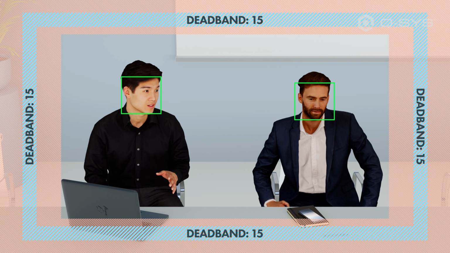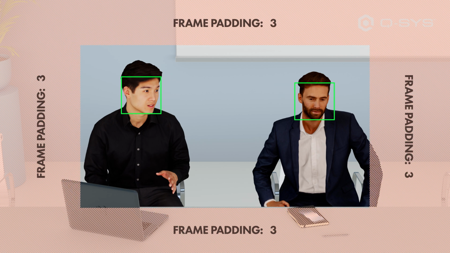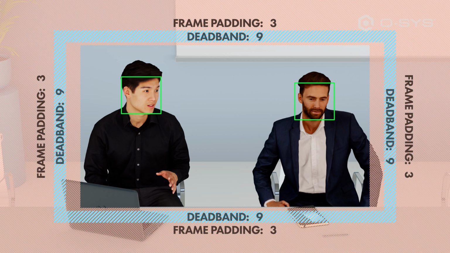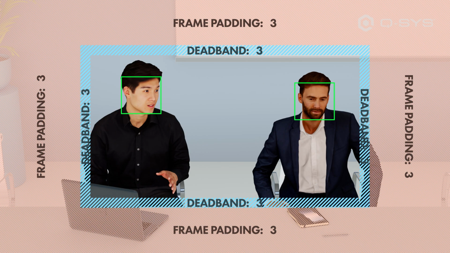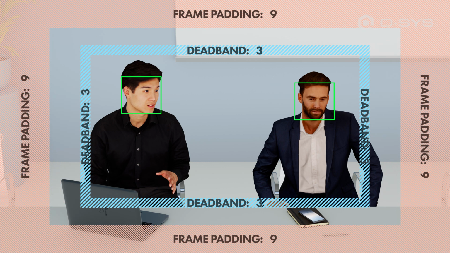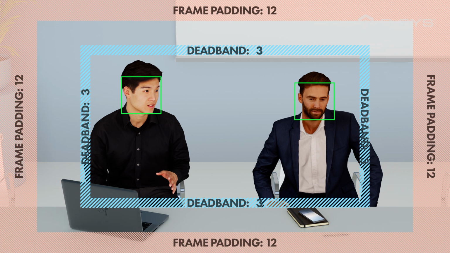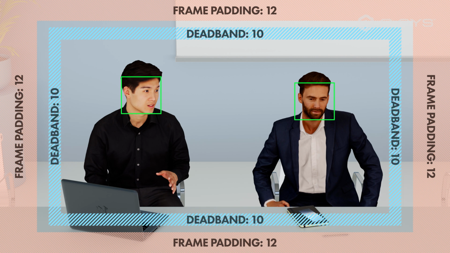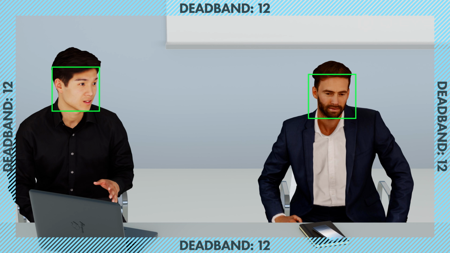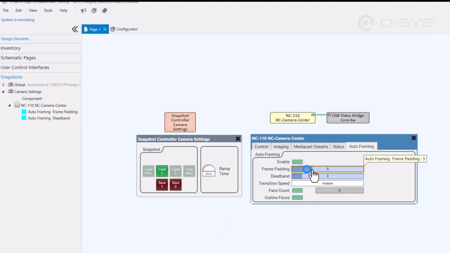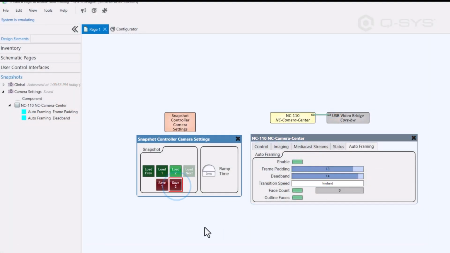These numbers are subjective, but generally speaking, if you're going to use a low value for frame padding to get a tight crop, you probably also want to use a lower value for your deadband setting to make sure the camera will keep them in frame if they move around. On the flip side, a larger frame padding like 10 or 12 is great for a wider shot, which means you'd probably also want a larger deadband value, since you don't need to be too reactive to anyone moving around within that shot. You could even set up snapshots so you can toggle between different options.